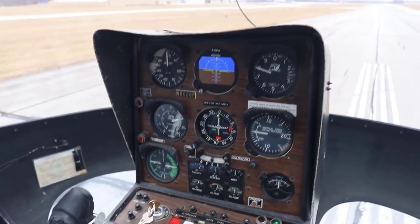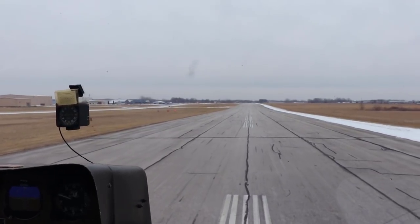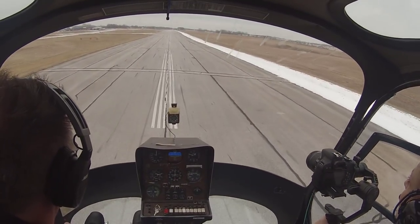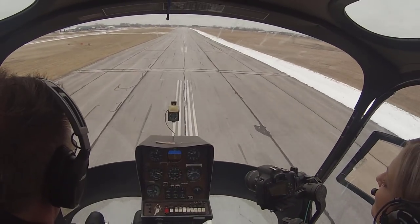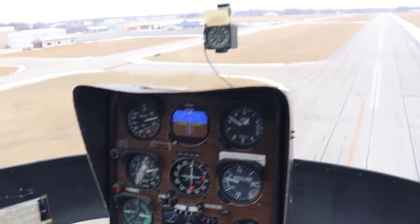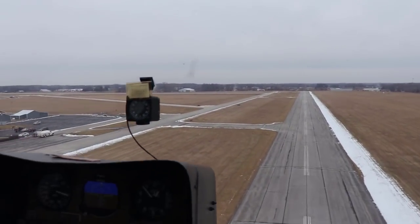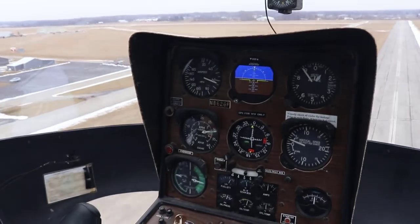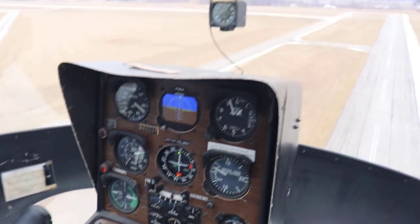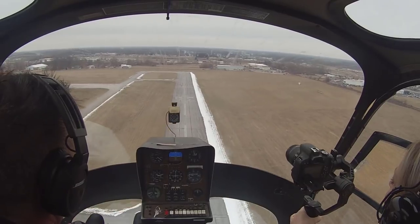For a normal takeoff I'm going to use the slow takeoff — inch forward little by little, painfully slow. Looking for ETL. I trim forward just a little bit through ETL and about 30 to 35 knots is where I start my climb per the POH. I get my climb going without having added any power. Above 50 feet I put it in trim. Below 50 feet align with the runway. I want to climb to 300 AGL before I start my turn. Got my 60 knots, good climb going — all with hover power, no additions.